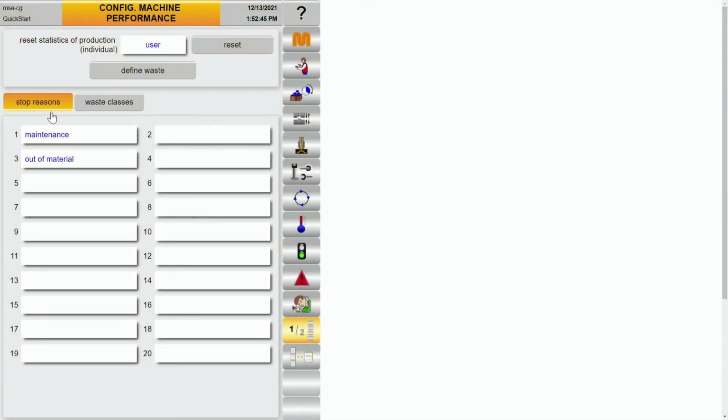Exactly. And as we are already here, at machine performance, we also have the possibility to define your own stop reasons. I've already pre-configured two stop reasons here. One is maintenance and the other one is out of material.